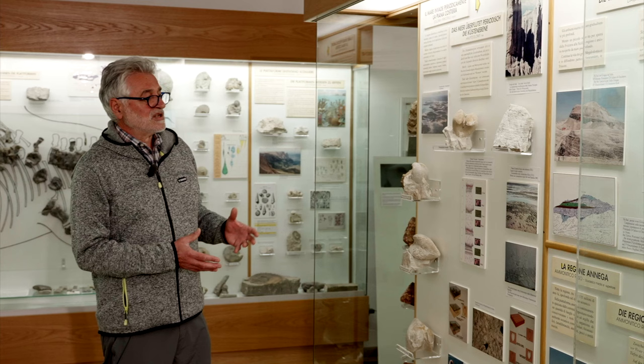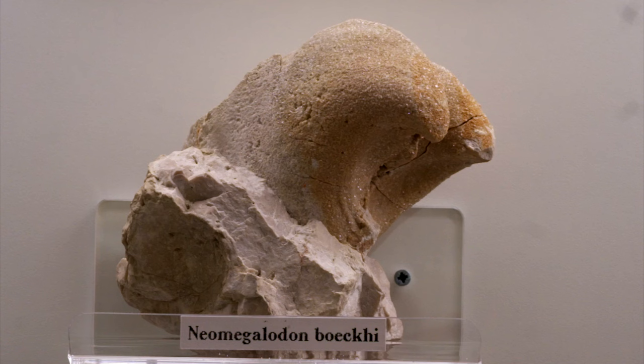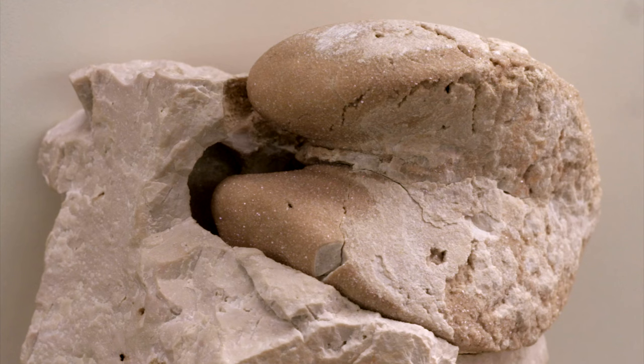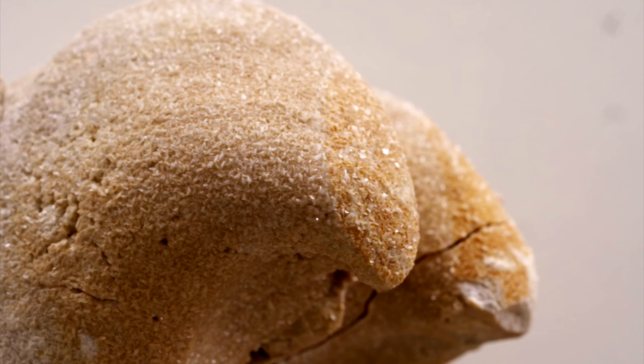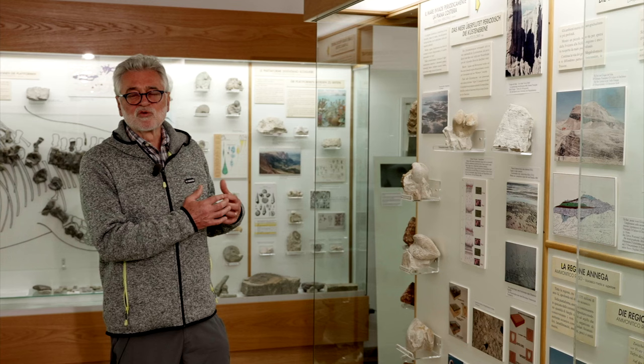This formation can be up to one kilometer thick, and yet its fossils are scarce due to the original harsh platform environment. When present, they are normally gathered in beds. These large lamellibranch bivalves called megalodons are predominant here, but their shell is rarely preserved. We can often observe internal and external molds separated by a void that formed in place of the dissolved shell. The internal mold consists of sediments filling the shell, while the external one is the outer form of the shell printed in the surrounding sediments. This is a consequence of dolomitization, the process which transformed the original calcareous rock into dolomite — a process also responsible for the destruction of smaller organisms, accounting for the fossil sparsity throughout the unit.